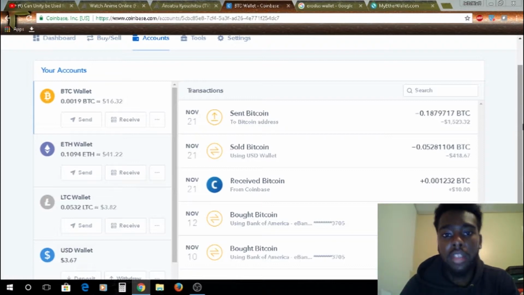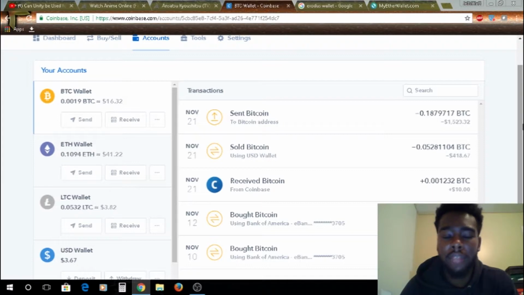So there are different types of wallets. You have desktop wallets, and I'm going to show you one that I suggest, which is the one I currently use also. And then you have hardware wallets, like USB wallets and other such devices, which I don't have, but they're pretty expensive, though they're pretty secure too. These are things you want to look into when you start buying more cryptocurrency, because your holdings do become more diverse. You have more currencies, and you want to know which wallet to use and where to send the cryptocurrencies.